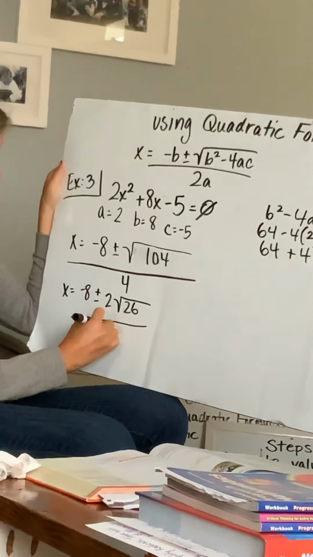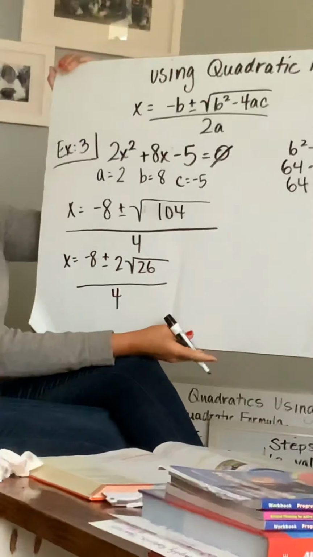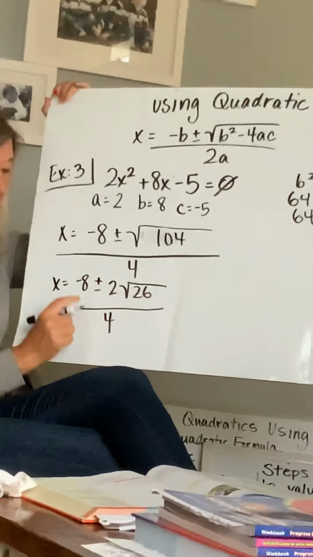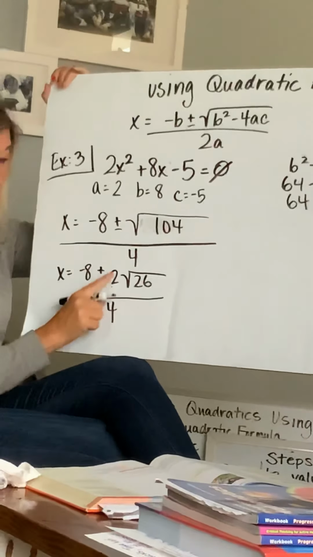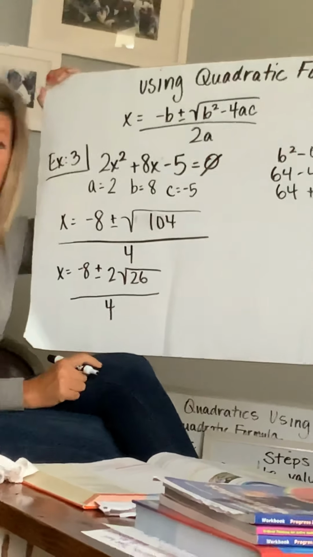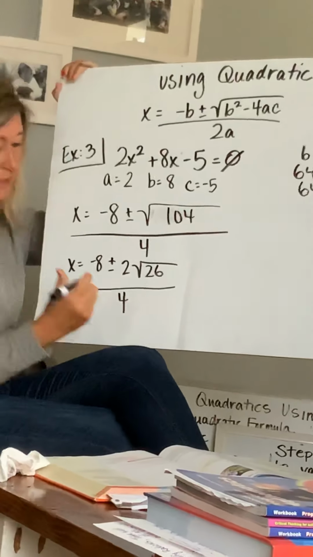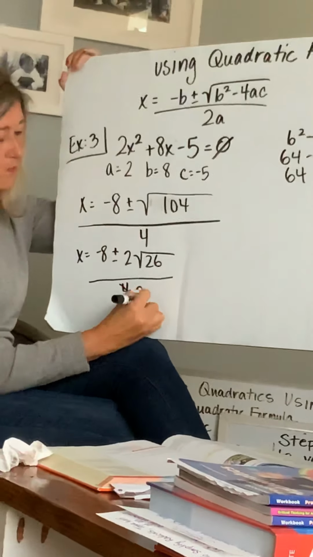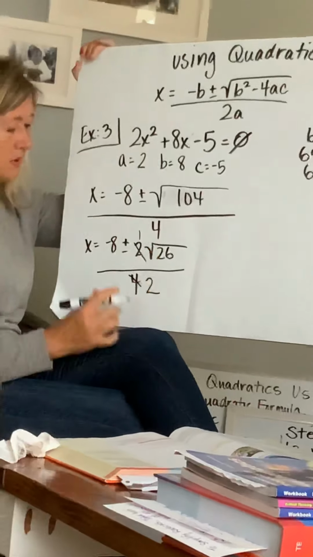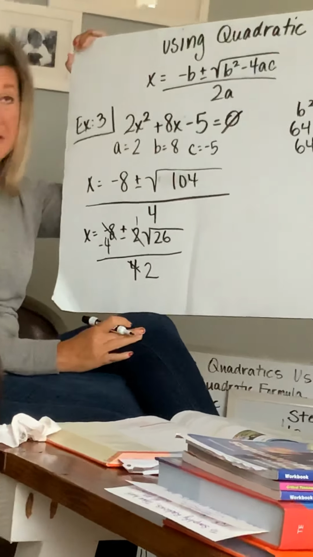Now, time out. So remember when we were dividing radicals. If I have whole numbers that are all divisible by something, can I take them out of all of them? Someone say yes. Yes. What can I take out of these 3? 2. So we're going to make this a 2. We're going to make that a 1. We're going to make this a negative 4. Now we're going to simplify.